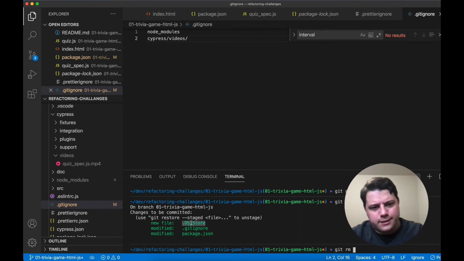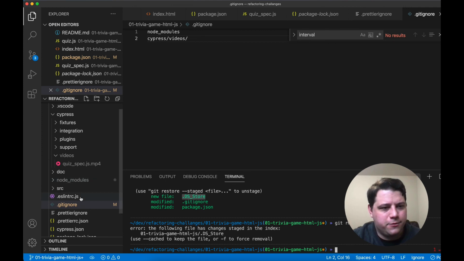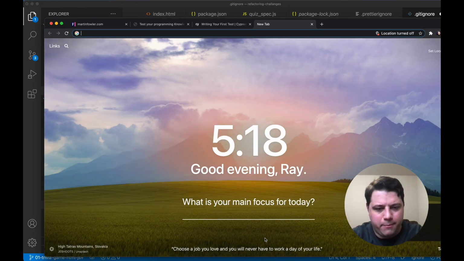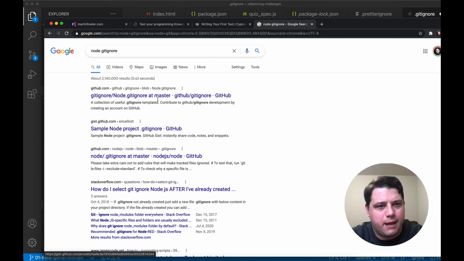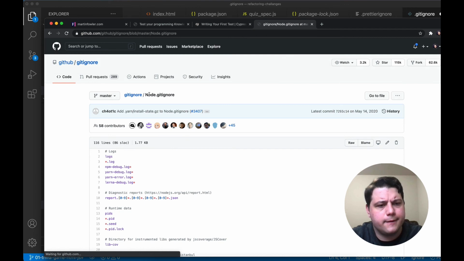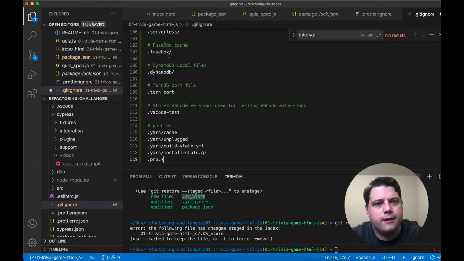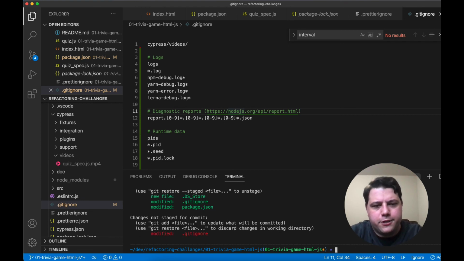Oh, and one more thing, you notice this DS store file, which Macs just like to create for some reason, accidentally got added here. We don't want that anymore, and we can add it to the git ignore, but better yet, let's actually just take a git ignore from a node project, just a standard git ignore, and plop it in there. It's usually a good idea, whatever the kind of project you're dealing with, just get the common stuff in there, throw it in your git ignore, and you won't have to worry about those kinds of things coming up.